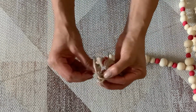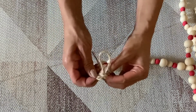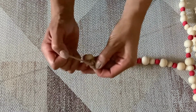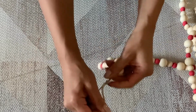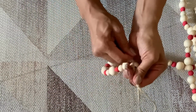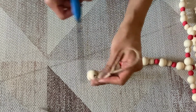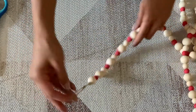You might have to wiggle a little bit getting that first knot through the knot you're making now, but just wiggle it through and you'll eventually get through. If this is too hard, just knot it however you want at the end. This is my own way that I like to have a loop and then I knot it. So just do however you want if this is confusing you. I don't want it to confuse you. Just knot the ends, and then cut off the remaining twine. And there you go. That's the end of the loop.